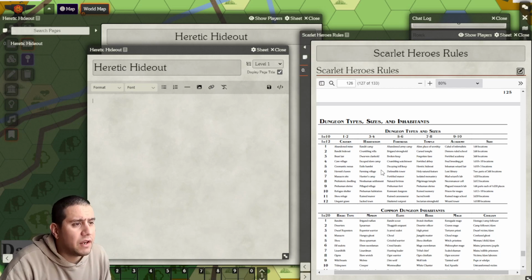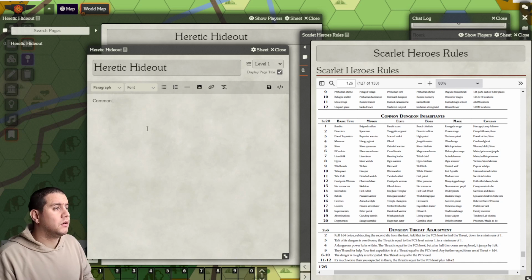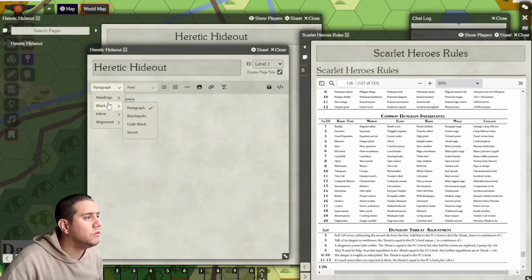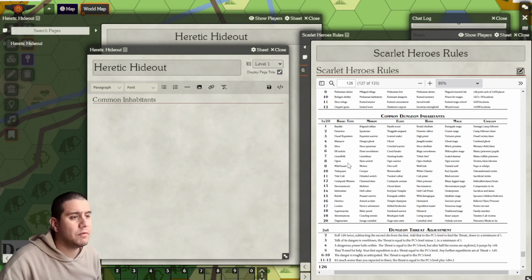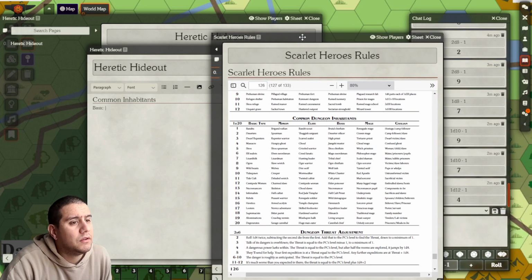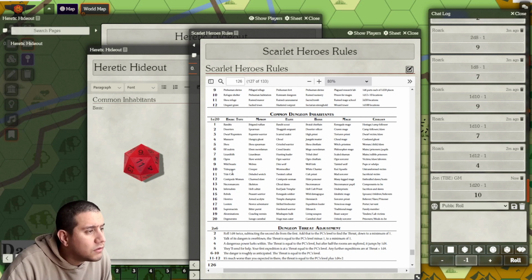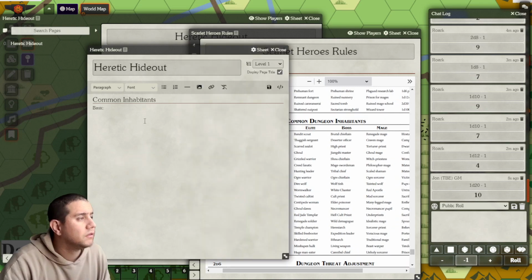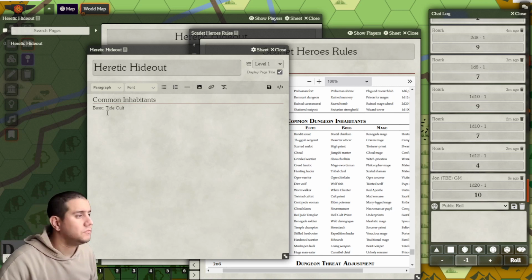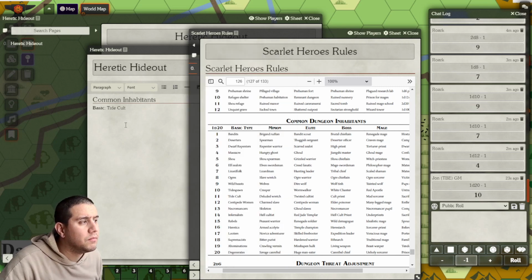So let's see. So it is a heretic hideout, common inhabitants. I'm going to change the format of this to heading 2. Common inhabitants. Basic. Let's see. Roll a d20 to figure out what kind of common inhabitants are in this. 11. Tide cult. Whatever that means. Make it bold. Tide cult. Minion.